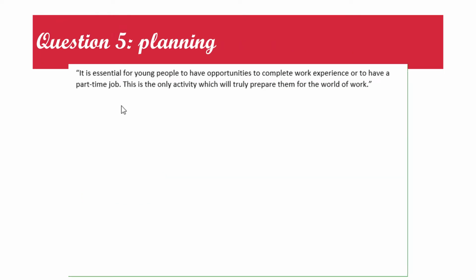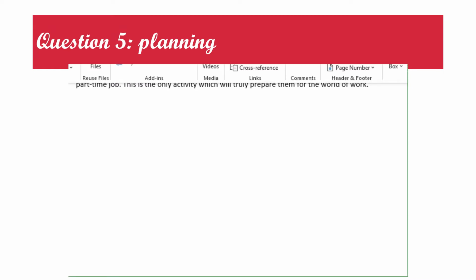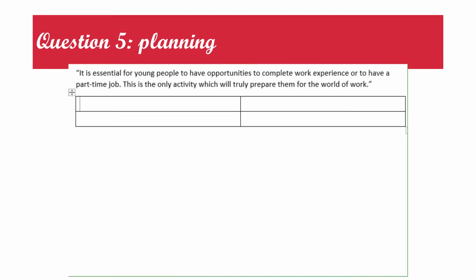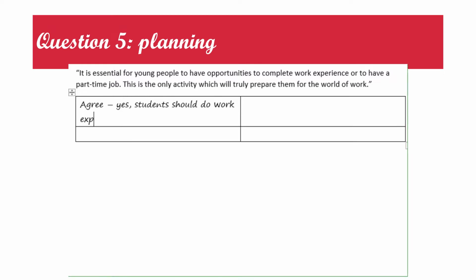In this video, I'm just going to show you how to write a fairly basic response to this question, and then in subsequent videos I'm going to show you how to layer different techniques on top of that which might elevate your answer. But first of all, as with everything, we need to plan, and in order to do that we're going to use a table to gather our ideas for and against the statement. So first of all, if we're agreeing with the statement, we're saying yes, students should do work experience. And if we're disagreeing, we're thinking no, other aspects of education are more important.